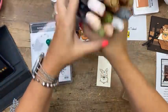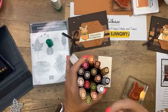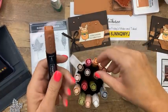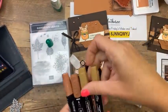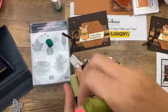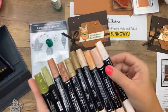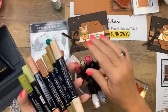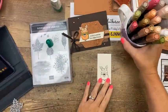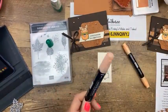And I will tell you, this is the color scheme I came up with for this week. Before I started, I Googled fall color schemes, or no, fall grass, that's what I did. Because actually Monday's project was my first project. And these were kind of the colors. Cinnamon Cider, Soft Suede, Pale Papaya, I said it right, and then Old Olive, and we've got, what is it, Petal Pink. So isn't that pretty? Kind of like early fall, things aren't dead yet, but just turning. So that's how I chose my colors. I like to start sometimes with a color scheme, so that it helps me keep everything looking similar.